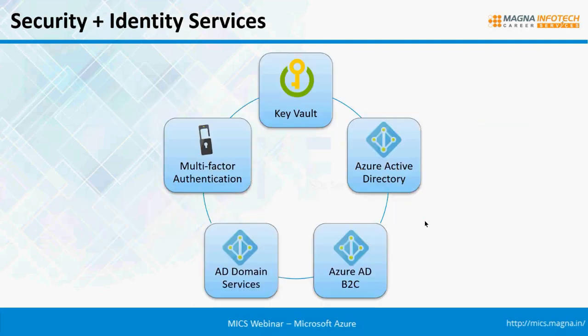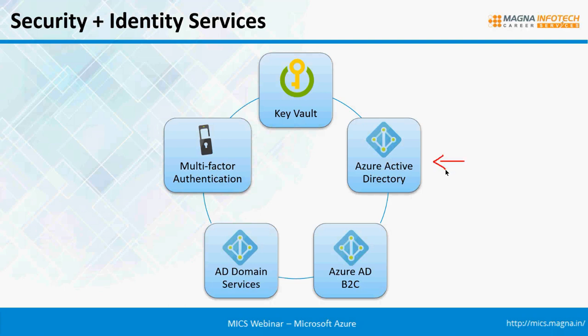So that's what we had in the messaging activity. Now the last point we see here is security and identity. What do we mean by this? The cloud, as I said earlier, is very, very secure. How? Because there are lots of services available in Azure which can help you manage your security and identity. So what are the security options which are there?